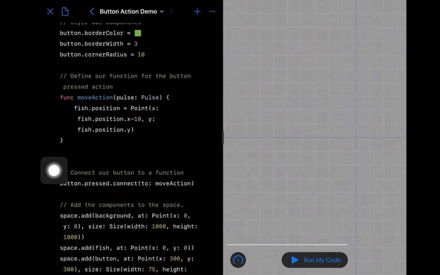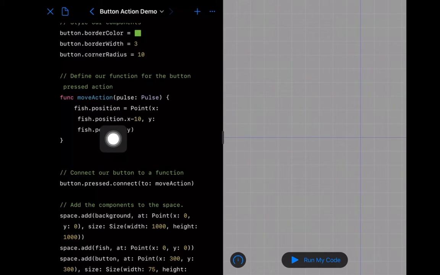So even without having seen this playground, you might be able to guess what's going to happen here on the screen. But what I do is I say, so fish.position is equal to, and then I create a new point with a new initializer. So point X is, and then I take the fish's position now, the X position, and I do -10.